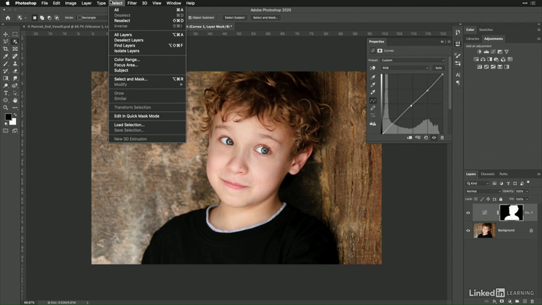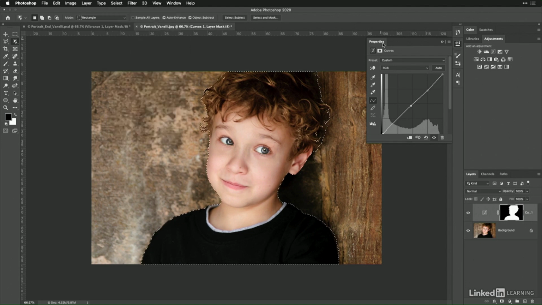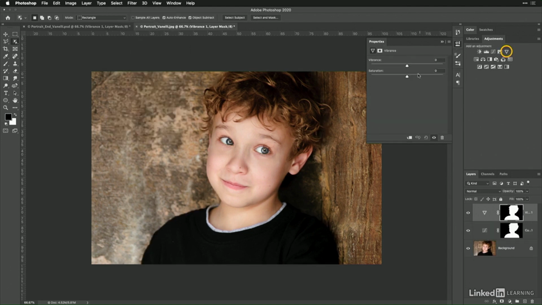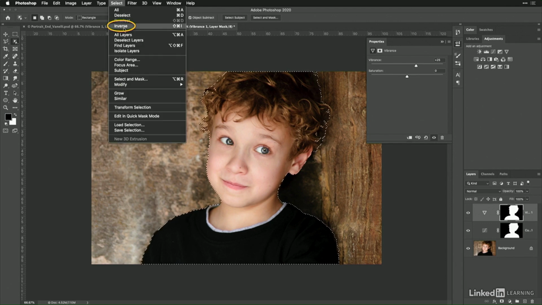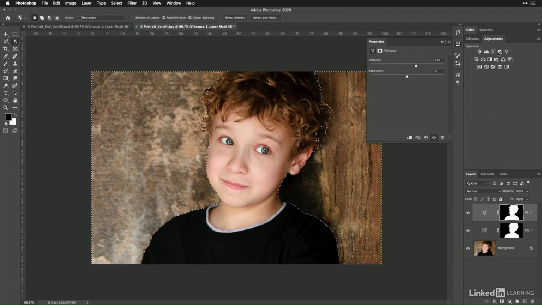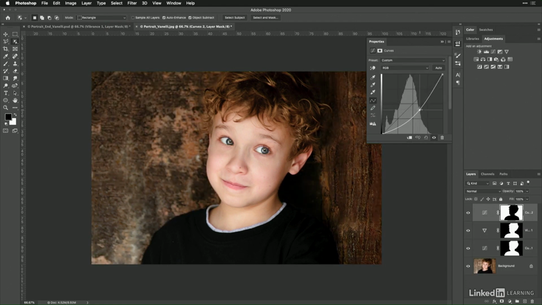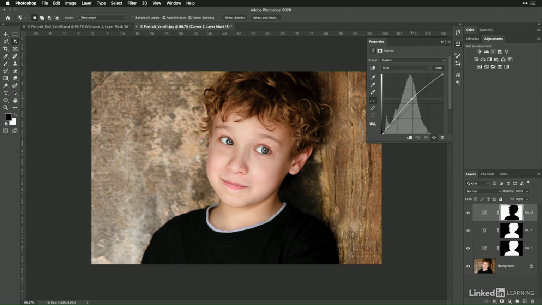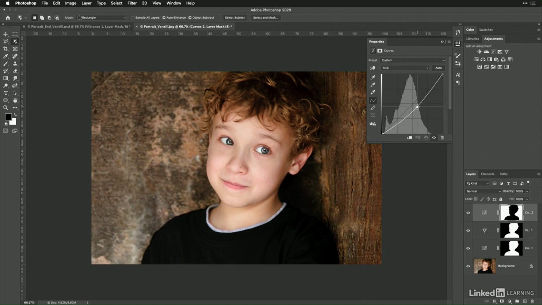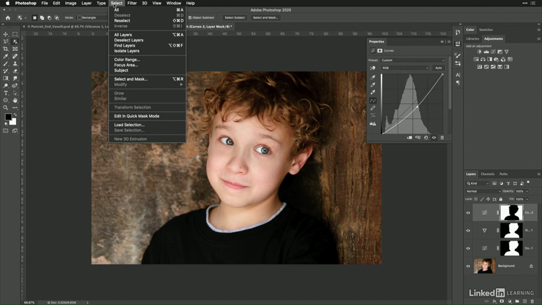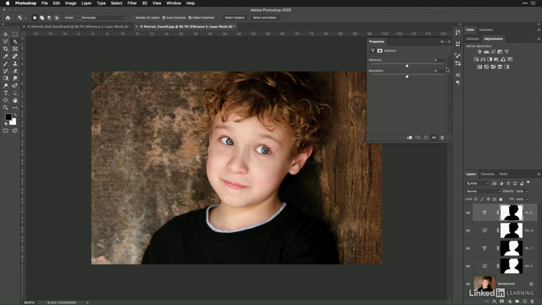Let's reload that selection, select, reselect, and now we'll put a little vibrancy into just the skin, getting a nice rich skin tone, like so. We can load it again, reselect, and choose inverse. Now let's add another adjustment for curves, and simply darken our background down, or lighten it up. And you see that we can easily change that area. I like that, and we'll reselect it again, and this time just tone down the intensity of color.